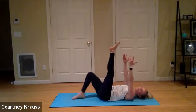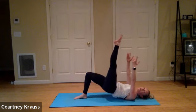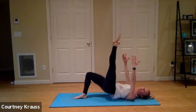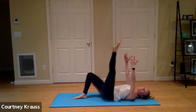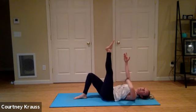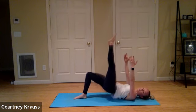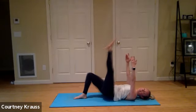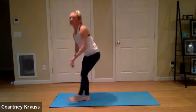Rest your head. Now press firmly into this right foot, lift the hips, and lower. Good. So my arms are reaching long, energy shooting out from the fingertips, firing up that right hamstring and right abdomen. Good. Lift. And lift. Use your abs here. Lift. And lift. Do five more. Five. You have four. Three. Two. And last one. Tuck your knees and rock yourself up and then come up to standing.